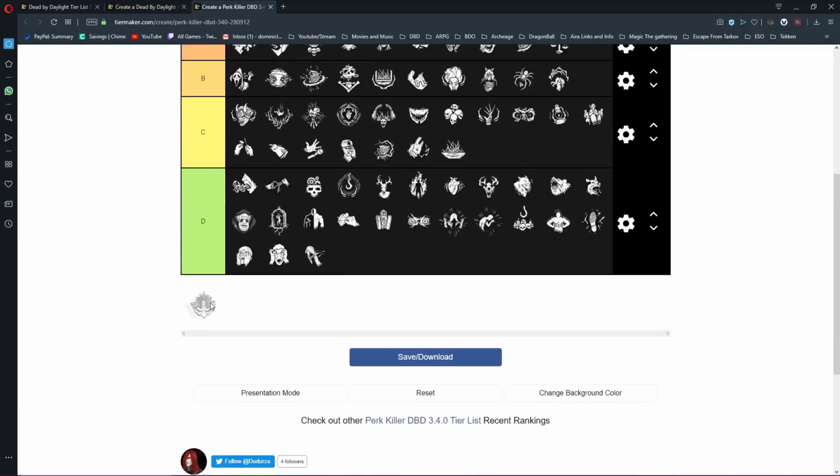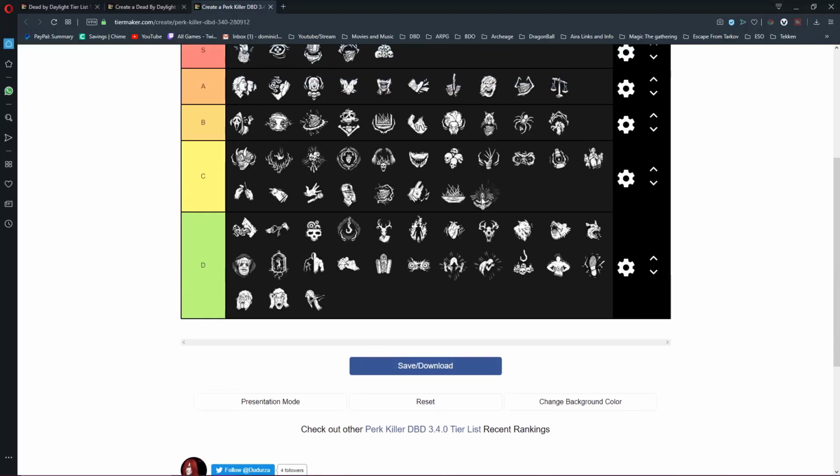And then we've got, what is this, Zen something? I can't remember what the actual... It's the Mind Eye. It's the one where you can see all the pallets and windows in the area. It's not bad. There's definitely better stuff, but it's not bad. Probably right here. I think that's where I'm comfortable with it. Alright, let's rearrange the D tier a little bit.